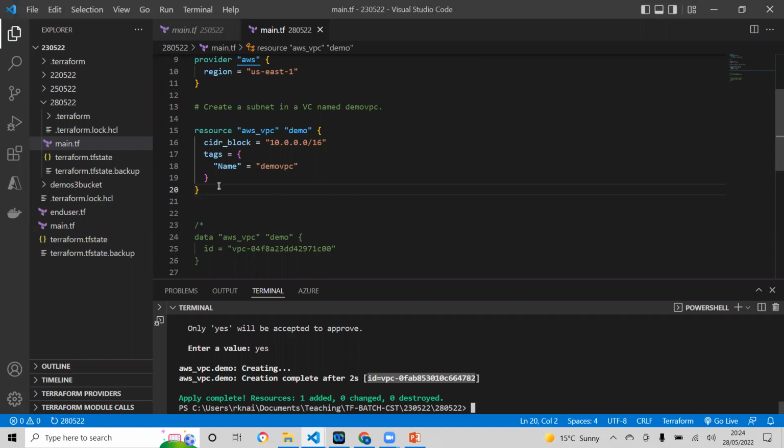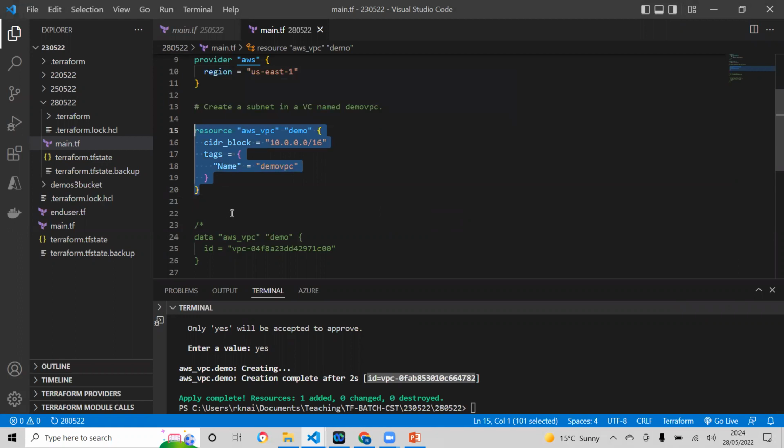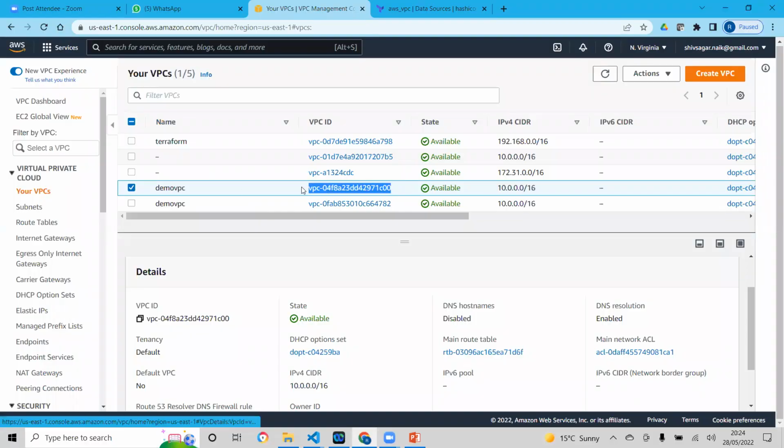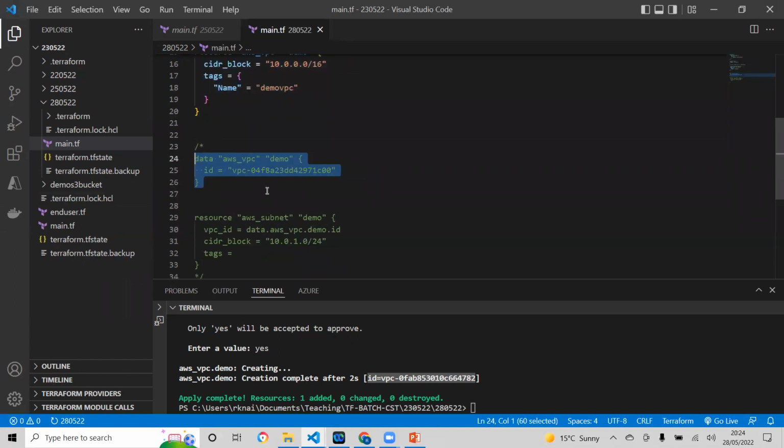So in those scenarios, your choice of weapon will be this data block. There are two things: there is a data block in Terraform and there is an import in Terraform. In the data block, you can get the information. That's it. You cannot go and change it. So this existing VPC highlighted here, I cannot go ahead and delete it. I cannot destroy it. The data block is merely to get the information. You cannot destroy it, because Terraform has not created it.